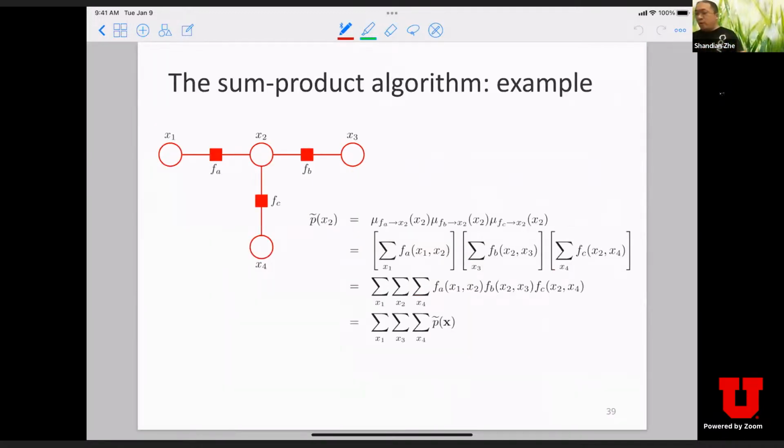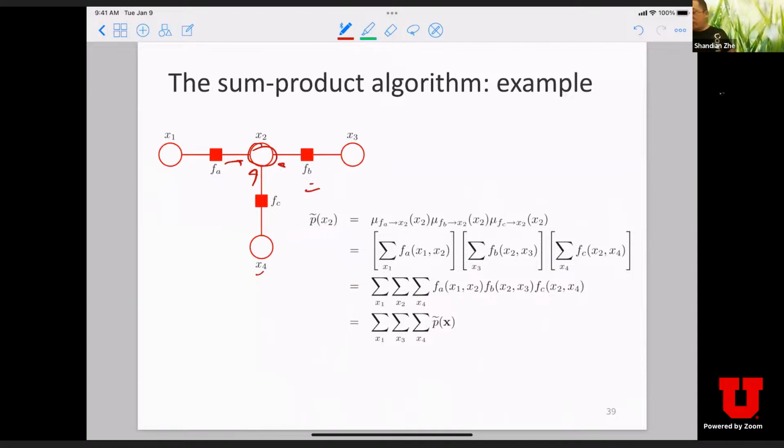If you're interested, you can try to compute and memorize all the messages together, and then multiply them together by using our rule. Remember when we compute the marginal distribution, we said that we can just multiply all the incoming messages from its neighboring nodes.